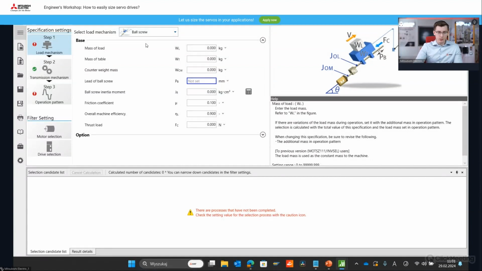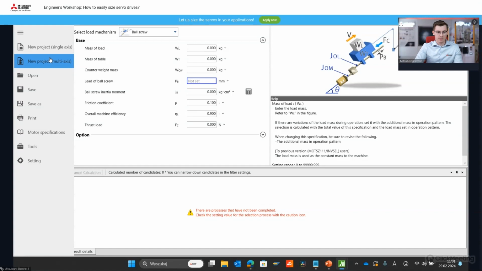But also we will use multi-axis amplifiers to reduce the space, because especially in this kind of solution, you can use just one amplifier and connect every motor to this one amplifier, because of the space reduction and the cost reduction. It will be less expensive due to the electrical equipment you have to connect, but also because this kind of amplifier is cheaper compared to three one-axis amplifiers. Okay, so we will choose new project multi-axis.